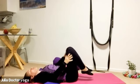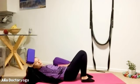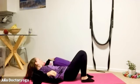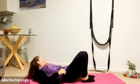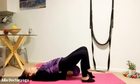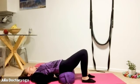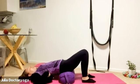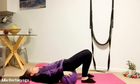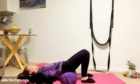Good. And then open your ankles wide. You can support your pelvis with the brick, or if you have a bolster, make sure it's even. And support your pelvis with the bolster. Keep your low back free. Brick or bolster, just support your pelvis. Make a comfortable position for your shoulders, for your neck.